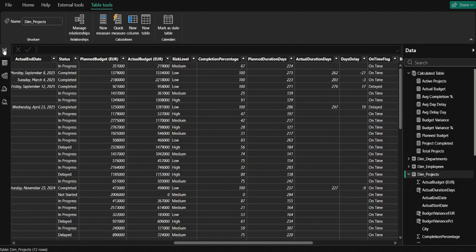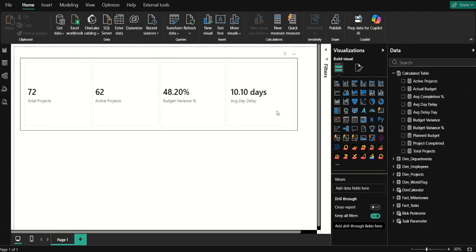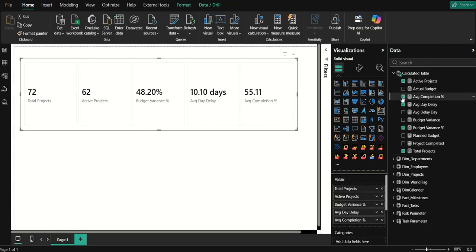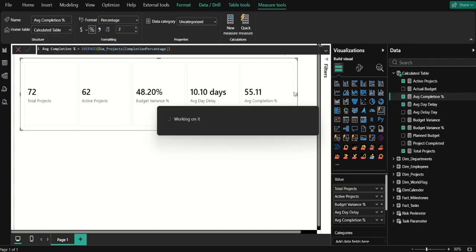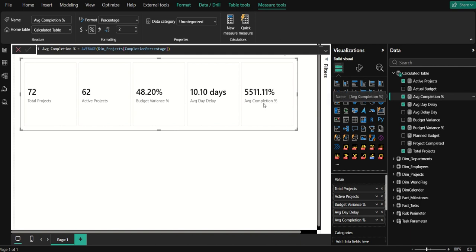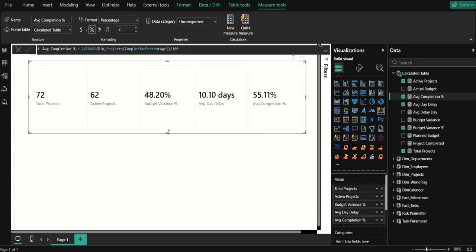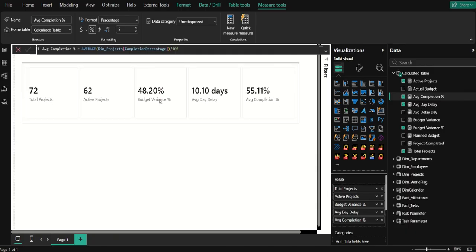So I should just directly apply this to see 55.11, but when I make it a percent, I get 5,000. So what I could do is just divide by 100. Good.